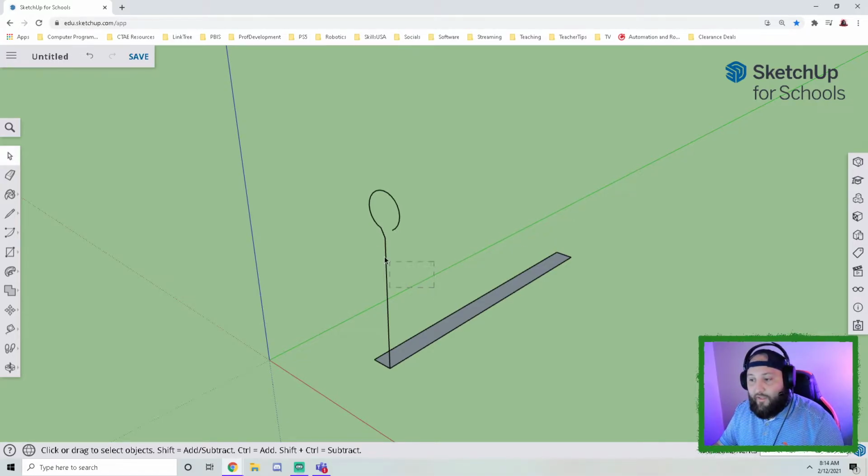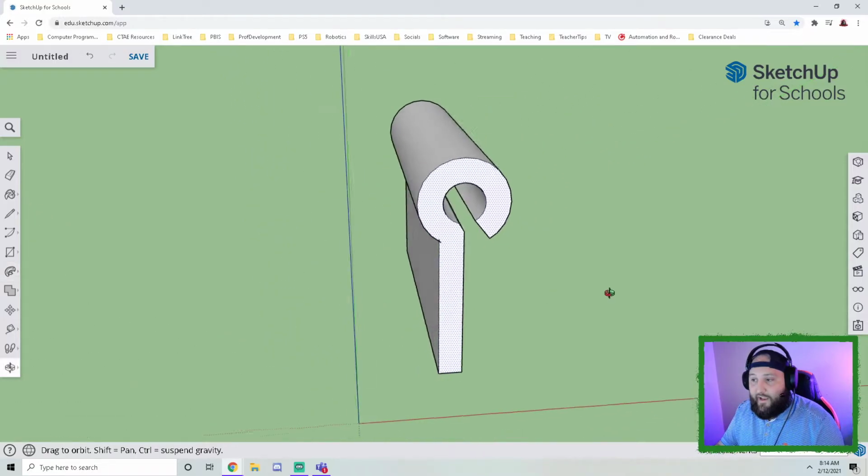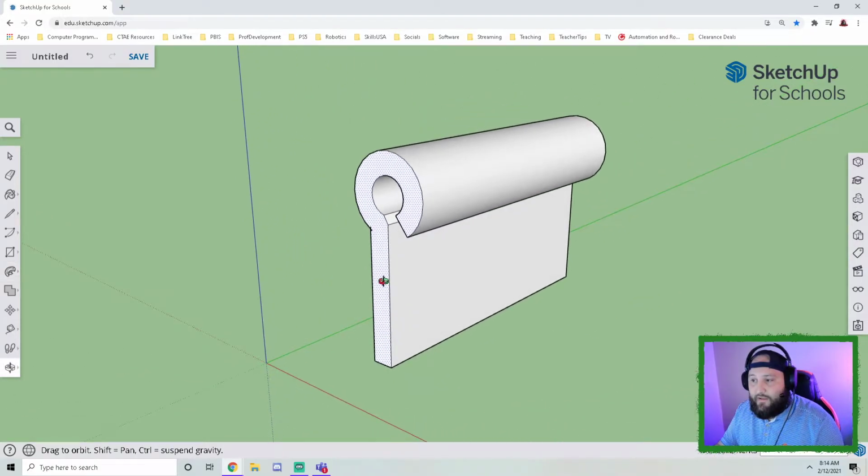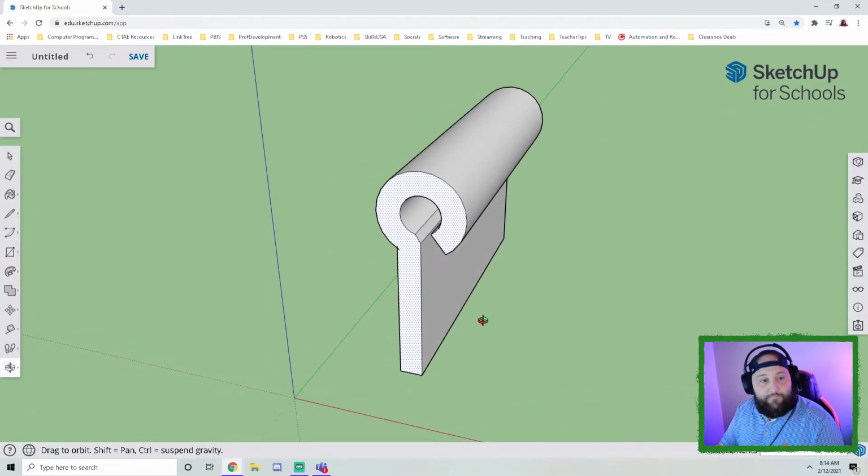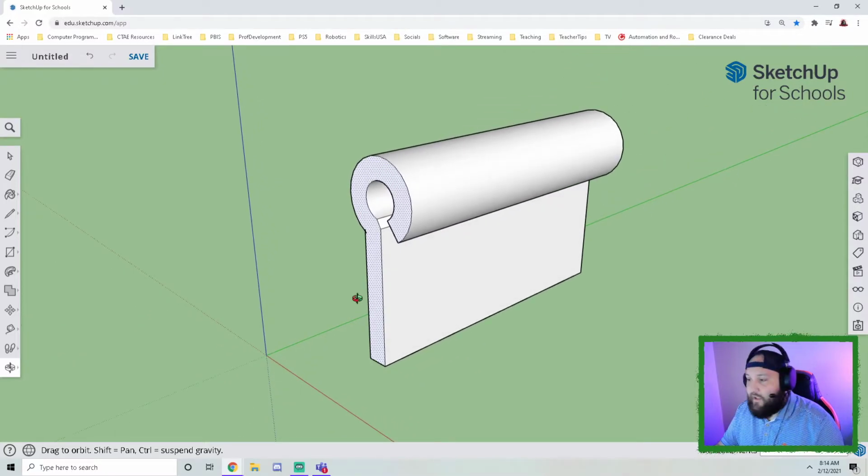I'm going to left drag click so I can highlight the entire path. Again, that's click, drag towards the left, make sure everything's inside this box, and it'll select it all. Now that I've done that, I'm going to grab the Follow Me tool and click that, and it has made my path here. All right, so this is like the frame for the hinge.